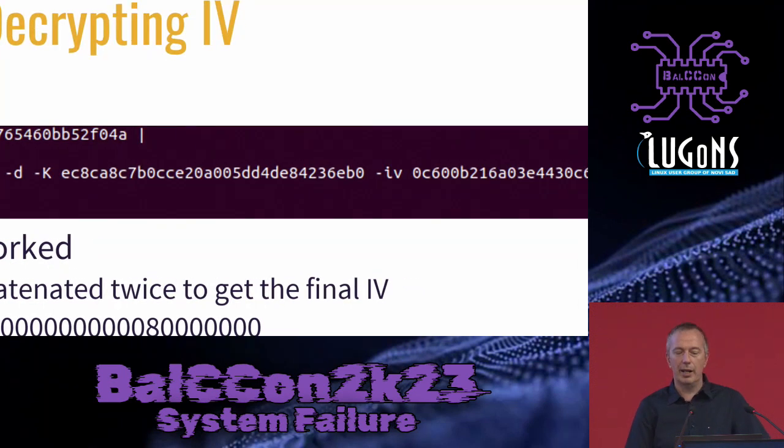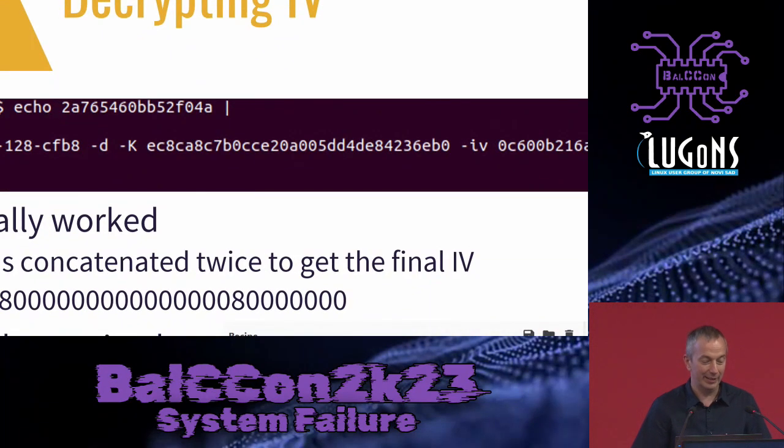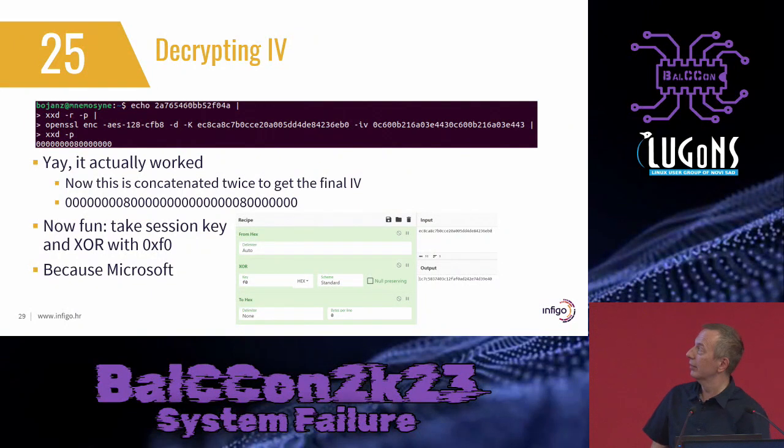And my IV I got from the packet, which was again that packet digest value concatenated twice. And now you decrypt this value, and you actually get the real IV that you can see on the screen over there.